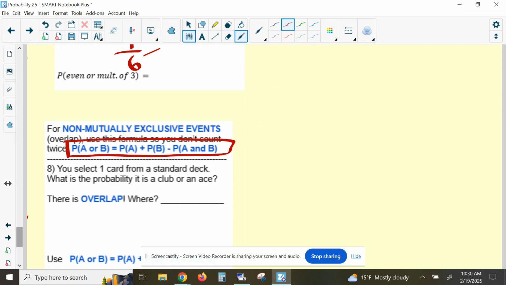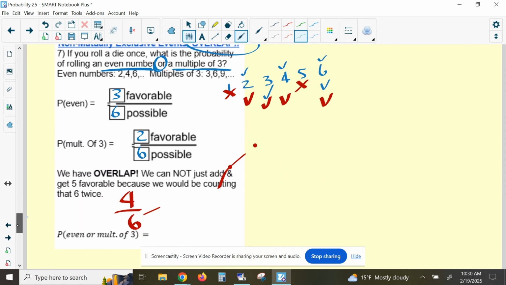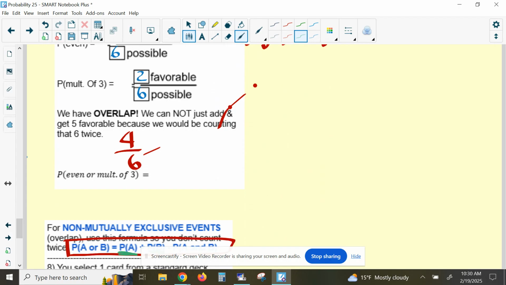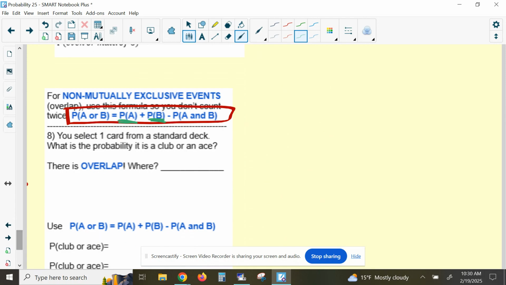So you're going to find the probability of the first event, plus the probability of the second event. So that would be like the 3 plus the 2, and that gives us 5. But we knew 5 was not good because we had to subtract. See how it's minus? We had to minus what they had in common. What they had in common was that 6 on the end. And that's why the 2 plus the 3 gave us 5, but we had to subtract 1 off of it. And that's how we got 4 out of 6. So we actually did this formula without actually doing that formula. Okay? But sometimes they may throw in a problem, and what happens at OST times, people are like, we never saw that before in our life.